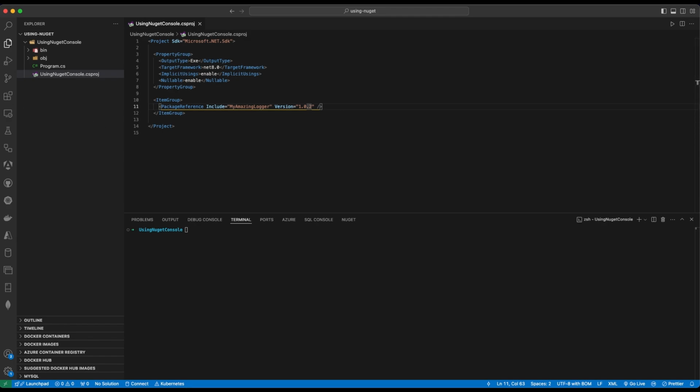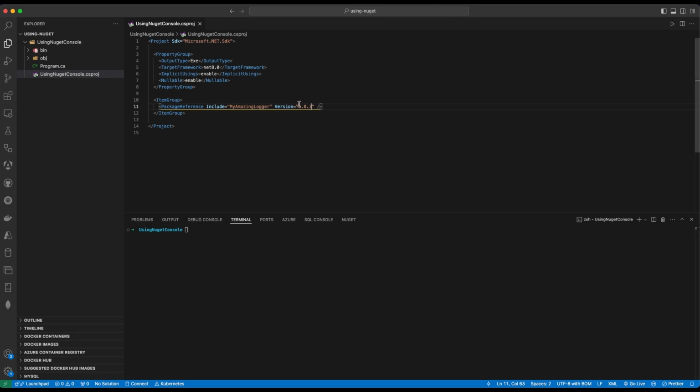Now, as I was saying, we published the package. Okay, so the package is up and running in NuGet.org, but how do I actually use the package? If you remember, we've published a new version, okay? So I can come here and just use the new version of my package.